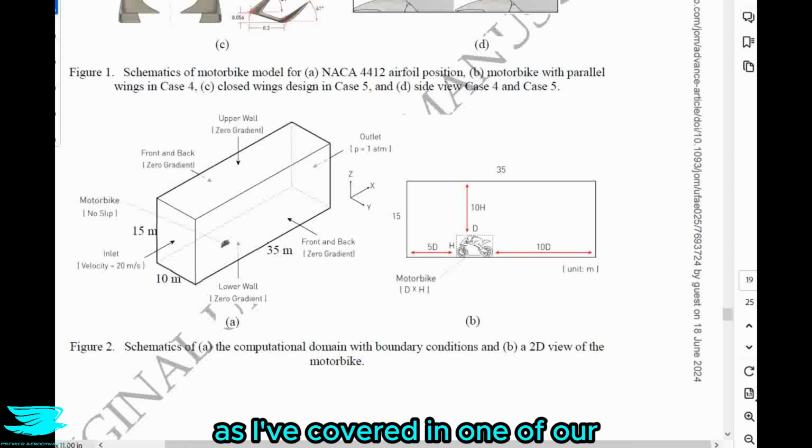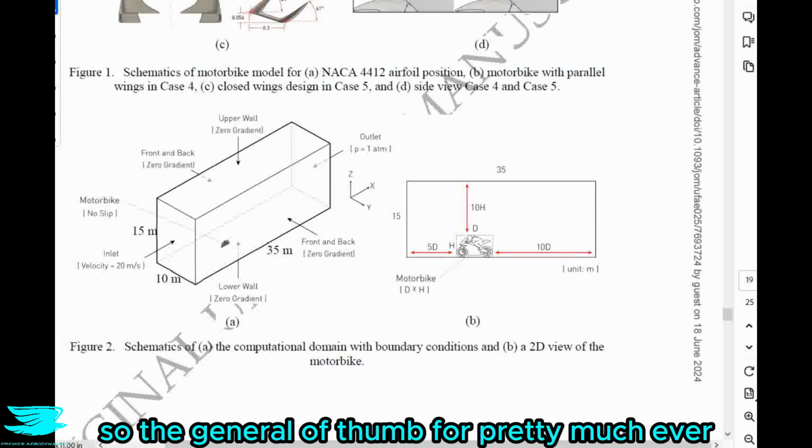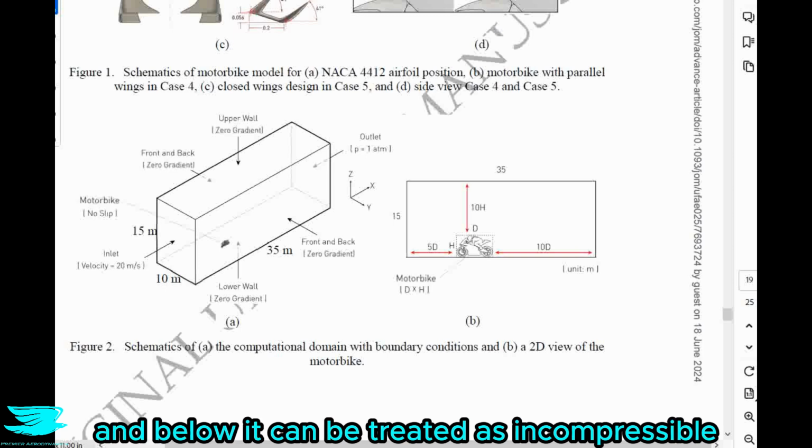So, as I've covered in one of our Aero fundamental videos, number 48, which is called When is Air Compressible? The general rule of thumb for pretty much ever really has been that when the flow is above Mach 0.3, the flow can be treated as compressible, and below it, it can be treated as incompressible.